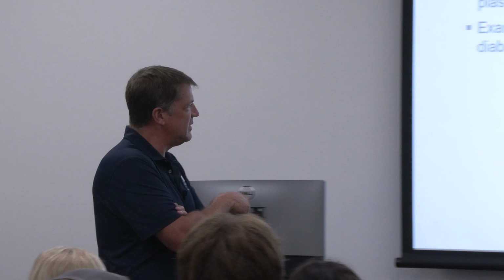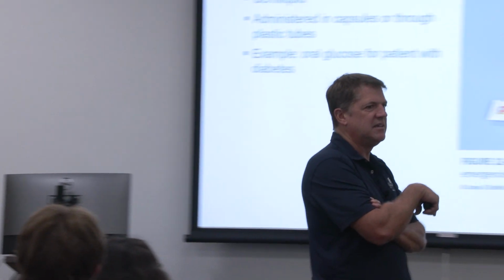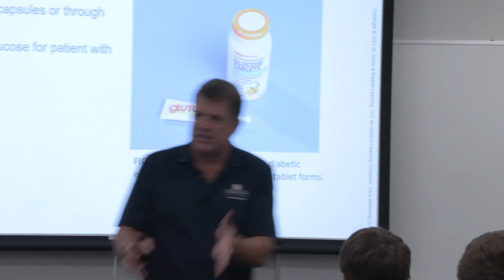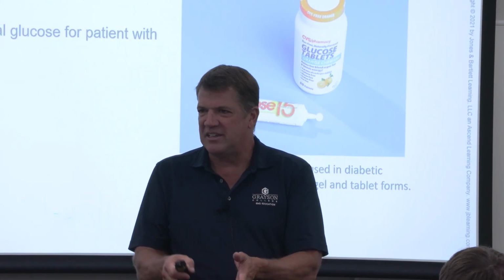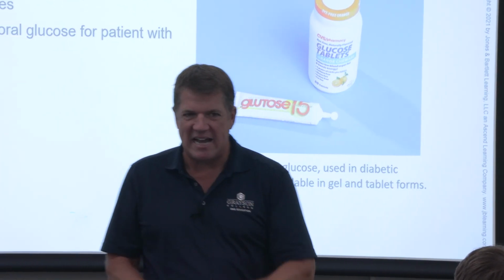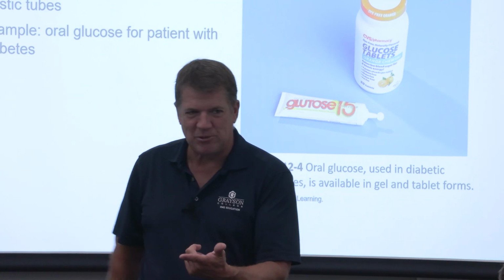There's the glucose gel, glucose tablets. Here's the deal with these oral medications: only if they are able to swallow and protect their own airway. Unconscious people don't get these. You hear me? I don't care if they're suffering from hypoglycemia, low blood sugar to the point they're passed out, nothing in the mouth.